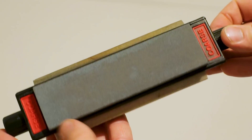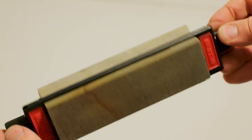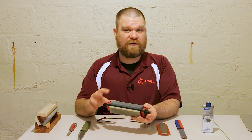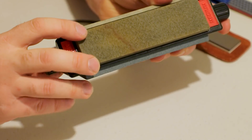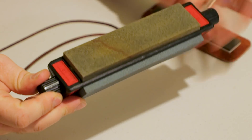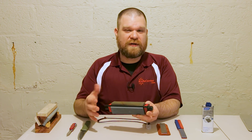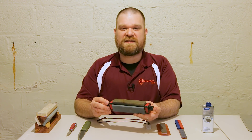The first thing I'm going to show you is actually one of the first wet stones I ever bought — it's a combination stone. This is the Smith's Tri-Hone, or three-sided knife sharpener. It comes with three separate grits integrated into one unit: a coarse stone, a medium, and a fine stone. The medium and fine stones are what we call Arkansas stones — a US-originated mineral that's easily quarried, making it a pretty affordable sharpening stone.